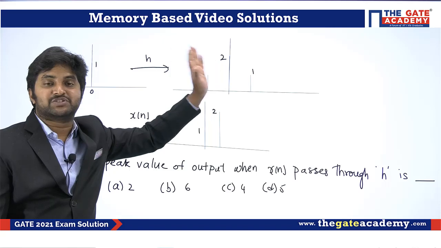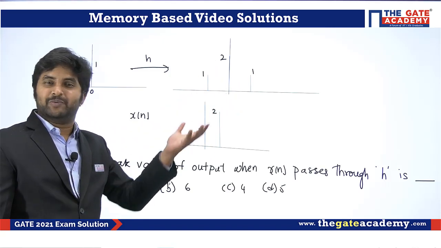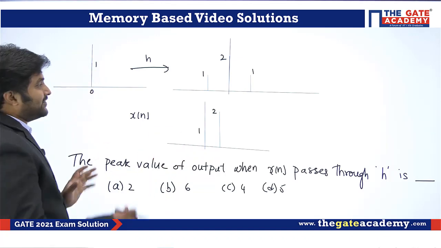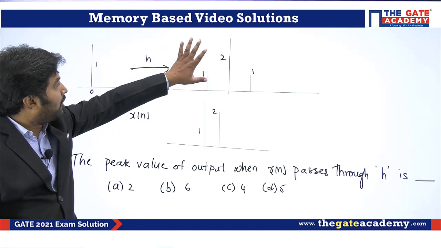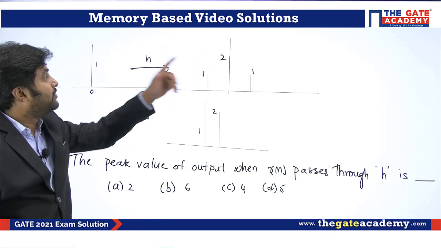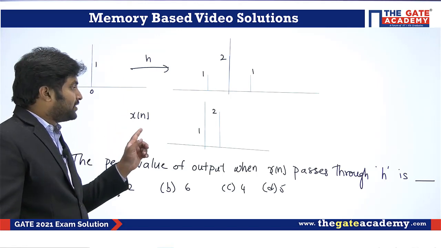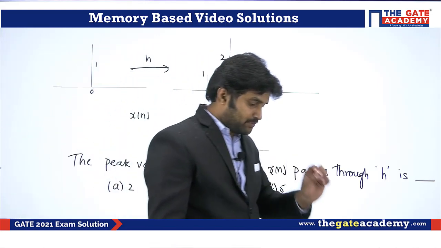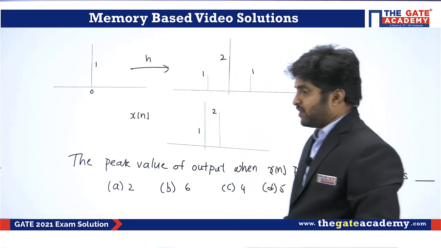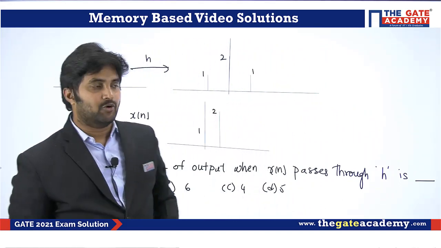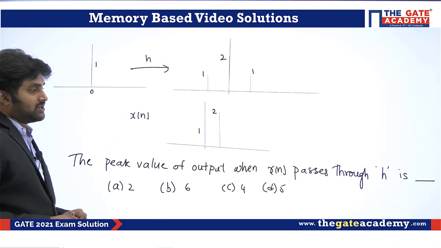If the impulse response is non-zero for n less than 0, then it is going to be non-causal, right? Okay. So anyway, that's not a part of the question. I'm just asking you. So this is the impulse response when the input is an impulse. Yes or no? Now, when you are giving the input as x of n, then what is the peak value of the output? When you are passing x of n through this system, what is the peak value?